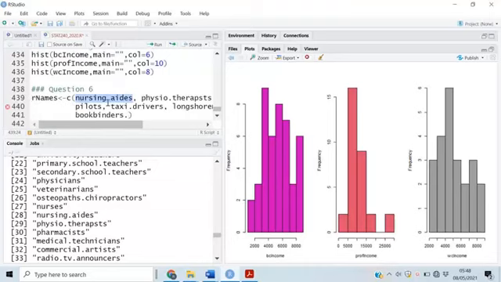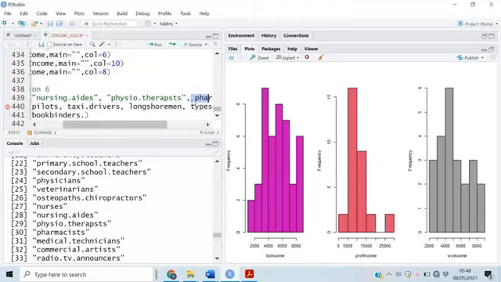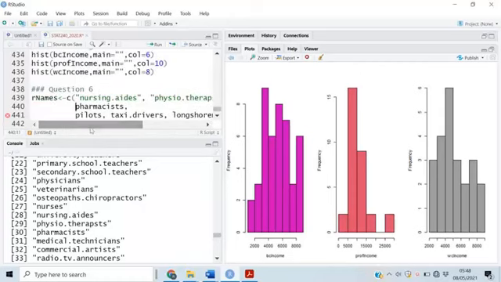I put this in there. Okay, so I put each of them. Remember, these are characters. Also, they are strings, so I have to put them in inverted commas. Okay, so taxi drivers.